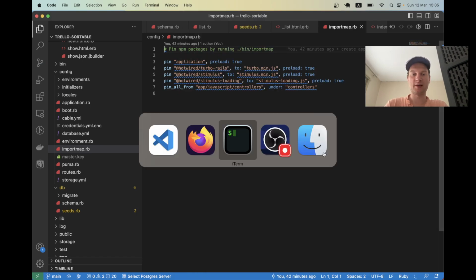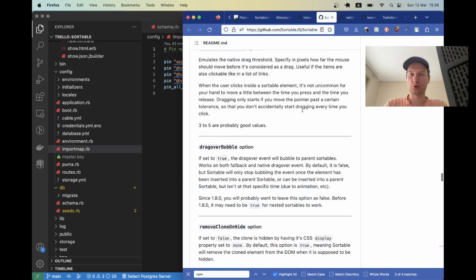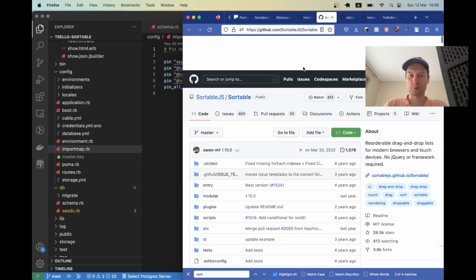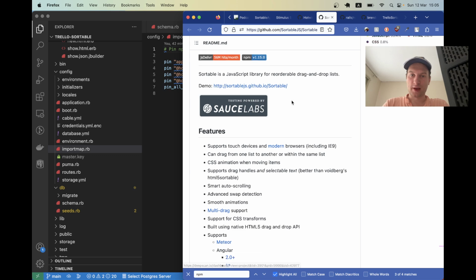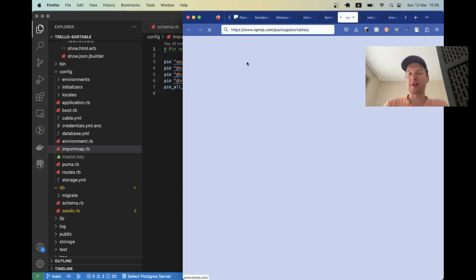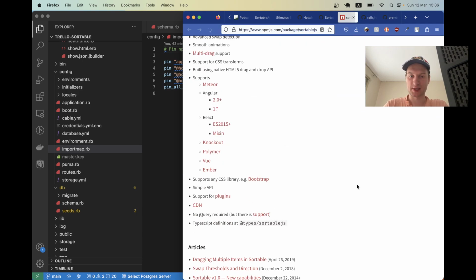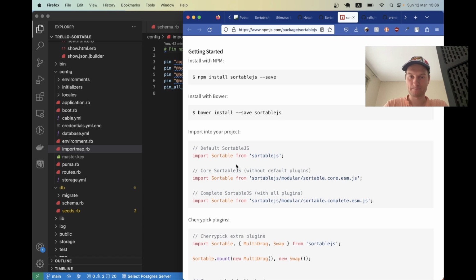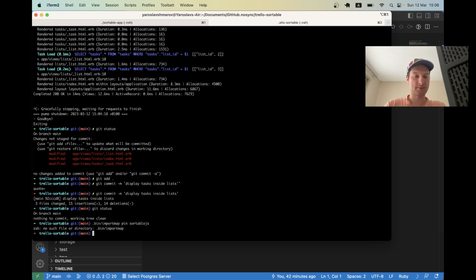So I'm going to say bin/importmap pin, and the name is going to be, I think, Sortable.js. Let's have a look at the name in npm. Yeah, it is just Sortable.js. In npm it says install Sortable.js. So we are just going to say importmap pin Sortable.js.